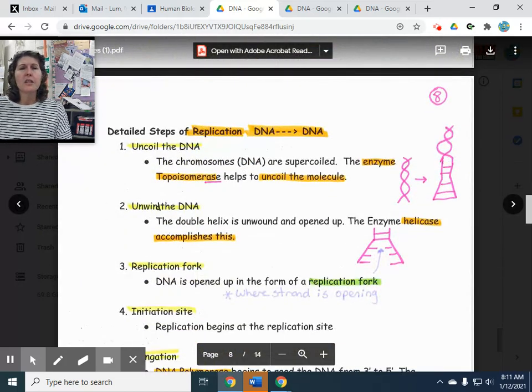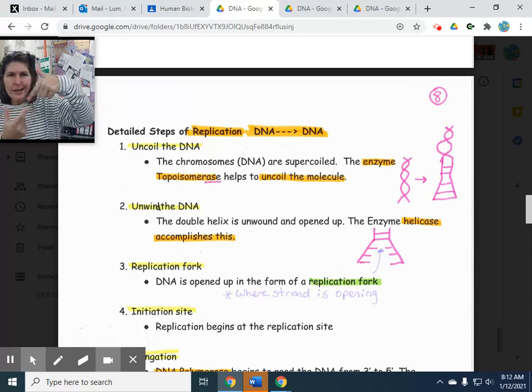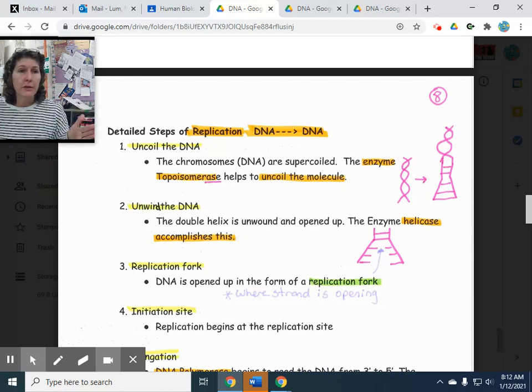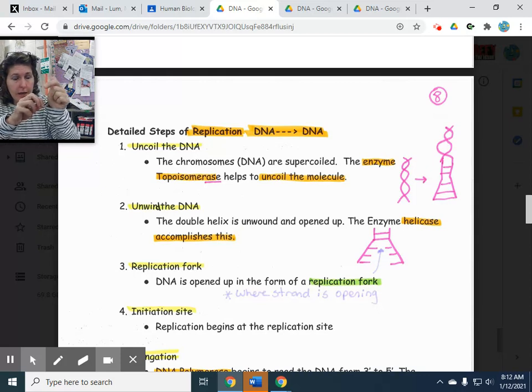All right, so there's a lot to go on here. When we go through DNA replication, first off, it's in a double helix. It's tightly wound. We have to spread it out. And this process that you're going to see here happens at multiple spots along the chromosome. It's not like we're going to find the end of our chromosome, kind of like the thread on a shirt, and start replicating from there and work our way all the way down the chromosome. It would take forever. So you're going to see it happening here, here, here, along that DNA strand, and eventually they all meet up.